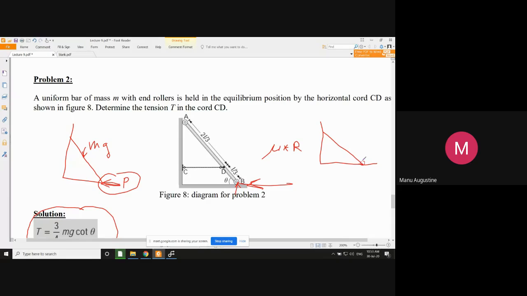Or you can put rollers. If you do not want to say frictionless, you can simply put rollers here. It will automatically imply that this is almost frictionless. And now, with how much force applied in the vertical direction, let us say Q, how much force should I hold the top part of the ladder continuously so that the ladder does not fall down under the influence of its own weight? अपने खुद के भार से इसको गिरने से रोकने के लिए इस पॉइंट पे मैं कंटिन्यूअसली कितना अपवर्ड फोर्स लगा करके रखूं? What is Q? All these questions fall under the same category, and this is a very common type of question.